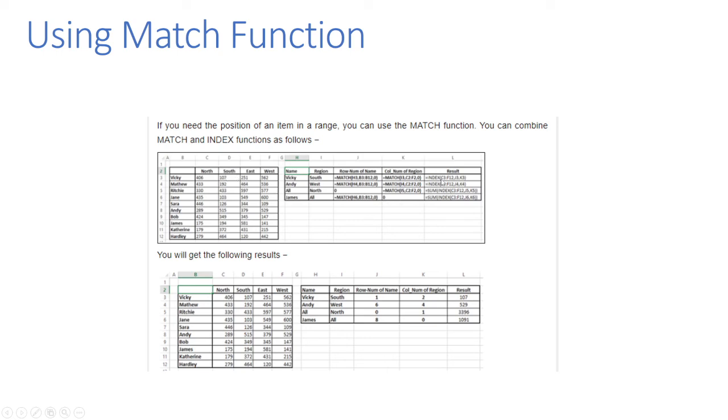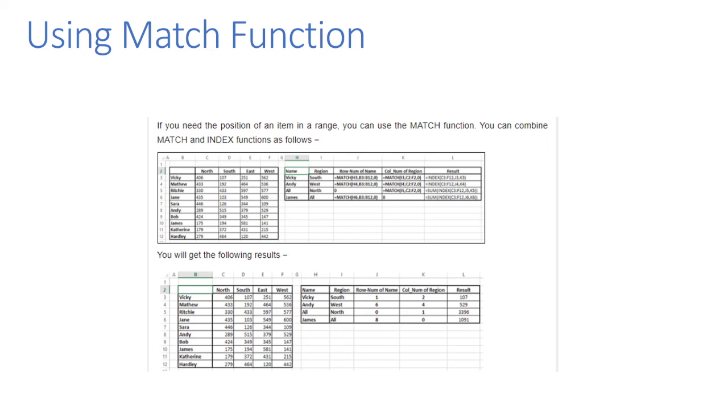So INDEX with C3 to F12, that's the range, and then J3 is the row number and K3 is the column number.